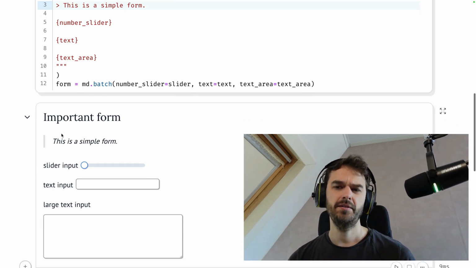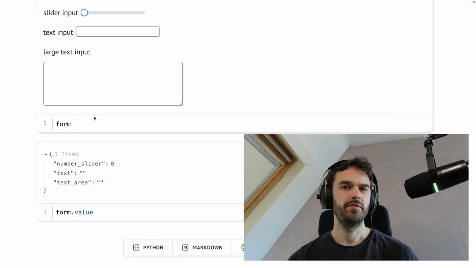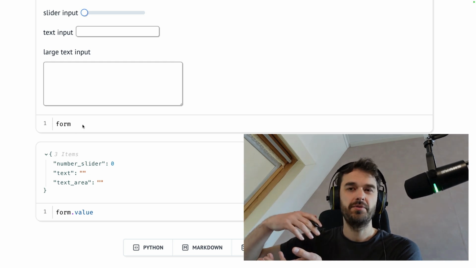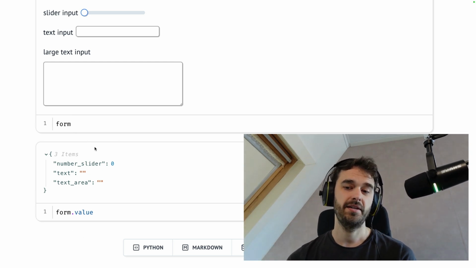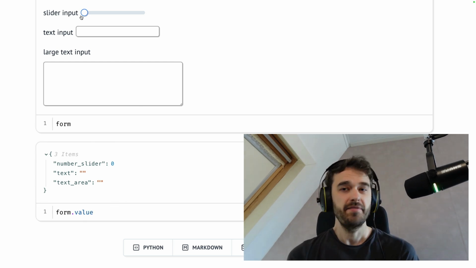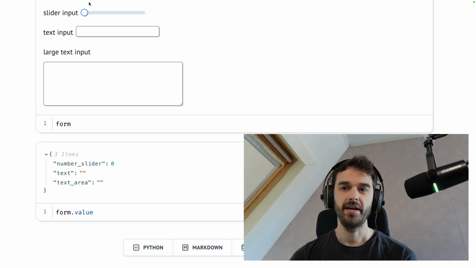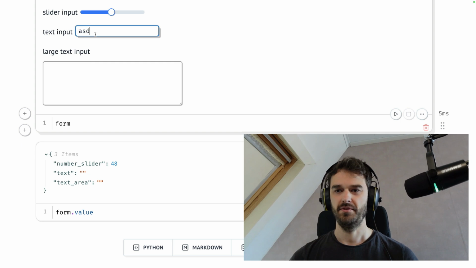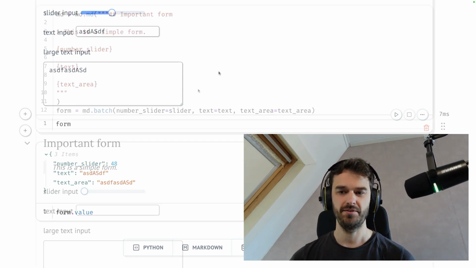But there's also another side effect that's beneficial, and that is that this form variable over here is the grouped combination of all of those input widgets together with your markdown. And that also means that I can just call the value of that entire form, and then I have all of my inputs together. That can be very convenient if you're dealing with a situation where you want those inputs to always be together. Again, I can change the input slider over here. You can see stuff move. I can write some text in here. I can also write some text down there. All that stuff just works.